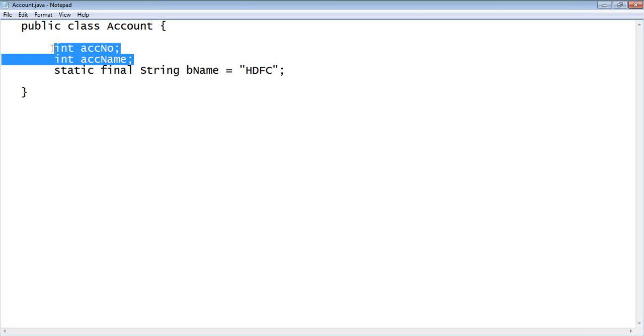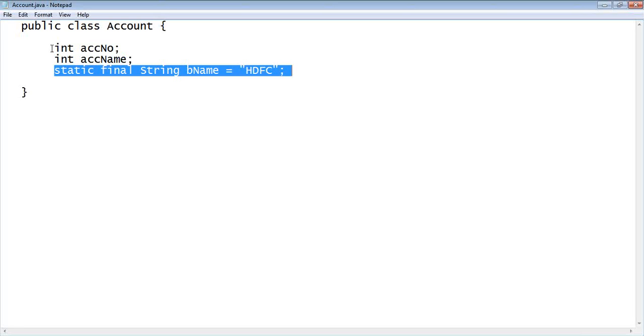So when should memory be allocated for this variable? Think and give me the answer. The last one. Because it is a common copy for all objects, that's what I am saying. So when will the memory be allocated for this? Yes, only one copy will be created, that's absolutely correct. But when? First time when you create an account object, for the first object?